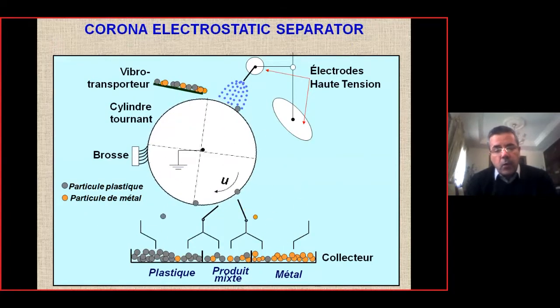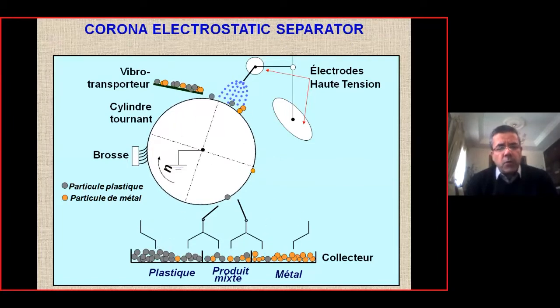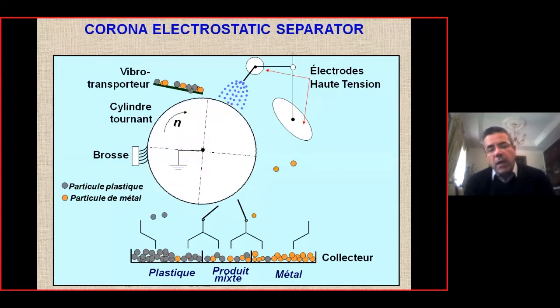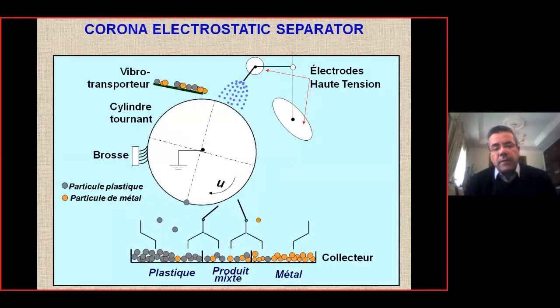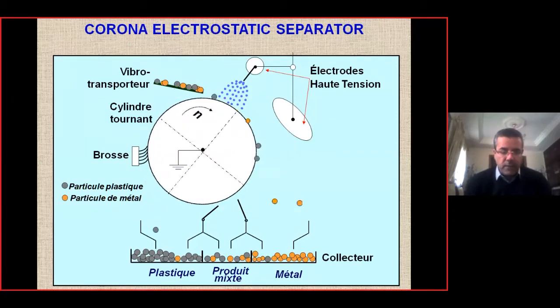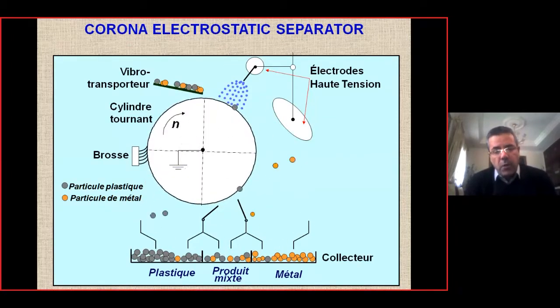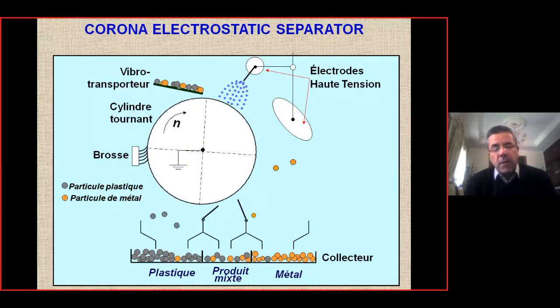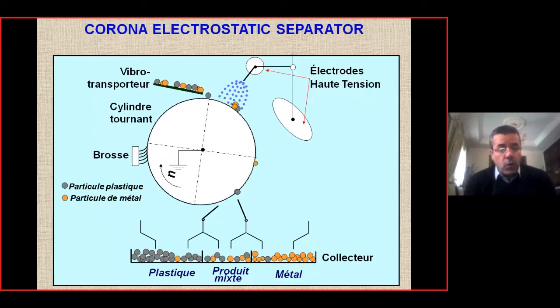Simply, there is a rotating roll and a vibrator feeder that deposits the particles on the rotating roll. There are high voltage electrodes. The plastic particles get an electric charge, so they are pinned, attached to the cylinder, and they are recovered at the left, because below there is a collector compartment. The plastic particles are collected at the left. There is a brush to remove the attached plastic particles, while the metal particles are ejected by the centrifugal force. Here there is an intense electric field that is the cause of the separation. If there are questions, I can answer after.